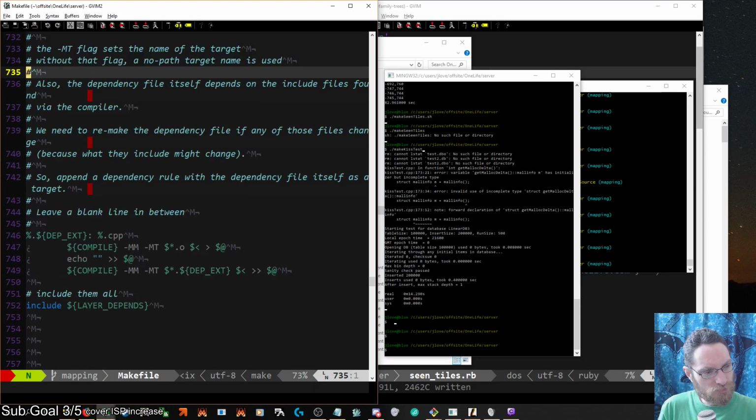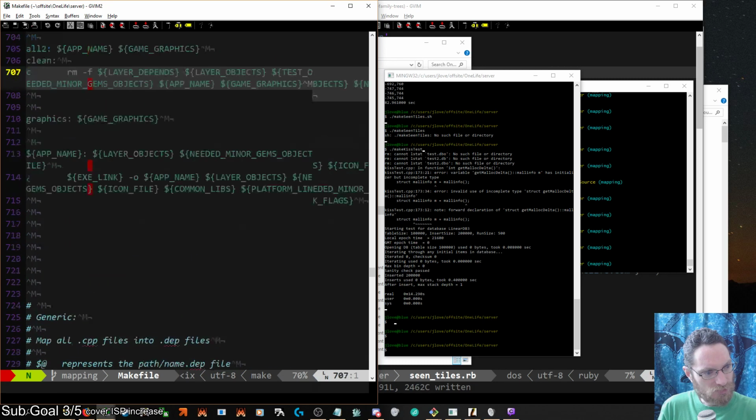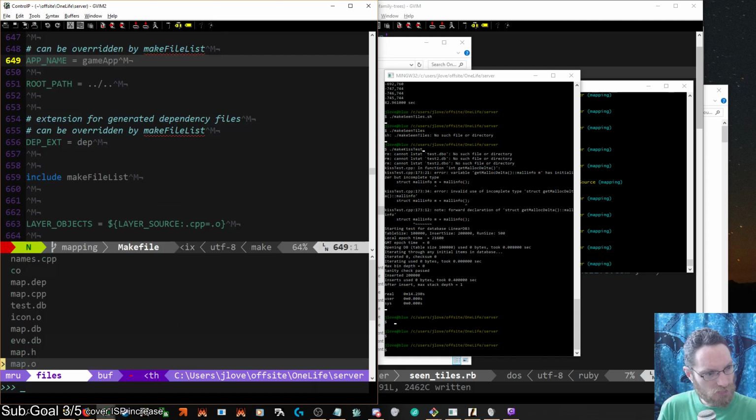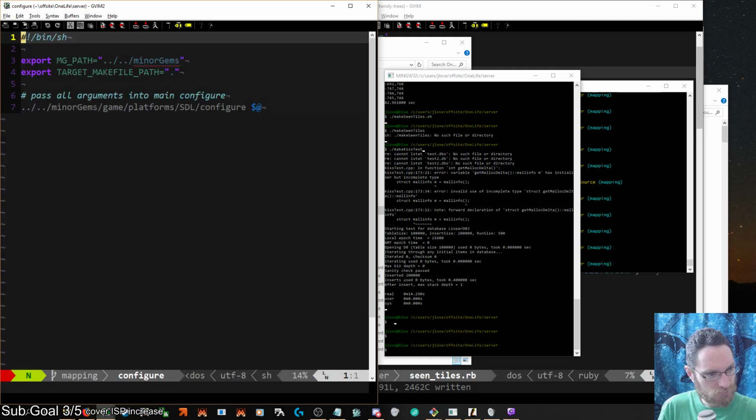Oh, and what's so frustrating is all this stuff. Well, I mean, what does configure do? Platforms SDL. So even for the server, we're going through platforms SDL.